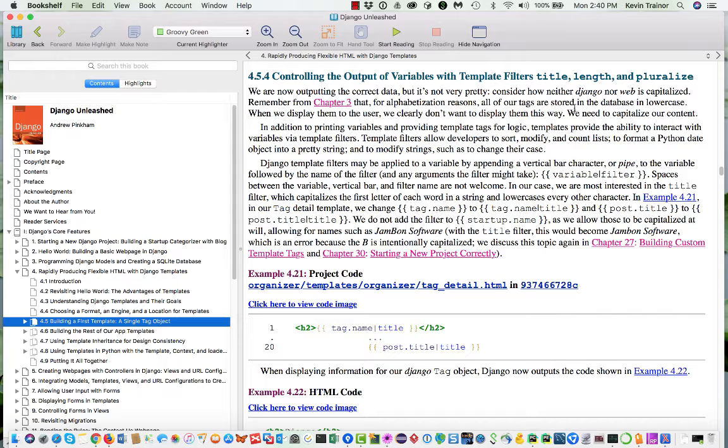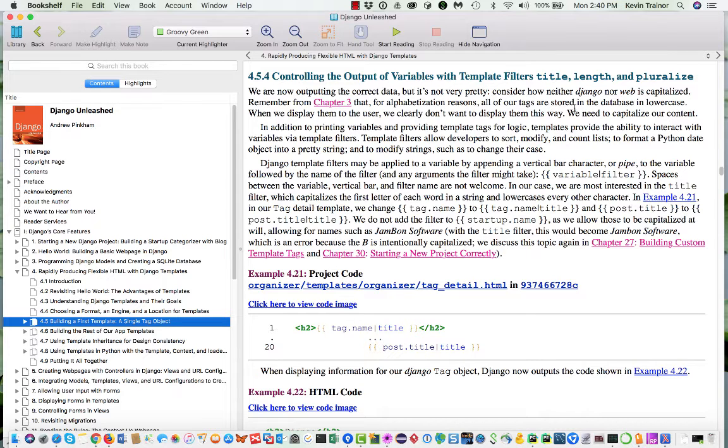So you may remember that in this blog application that we have here, the author decided that he was going to put data into the database in lowercase, okay, and that he was going to control the case of it himself when he displayed it.